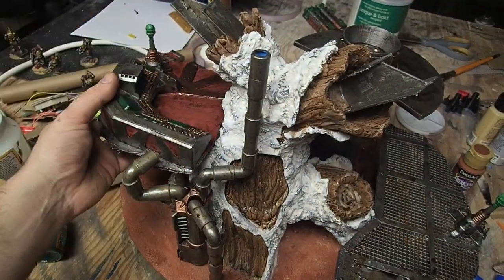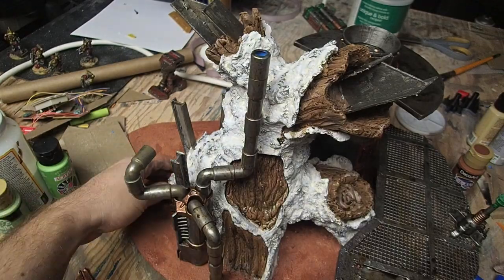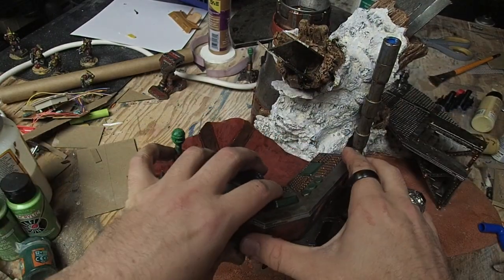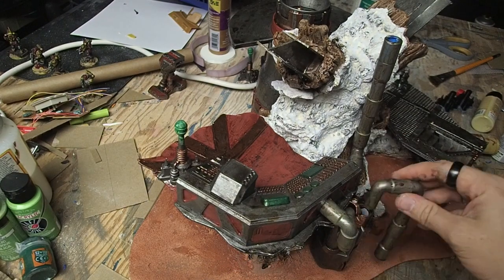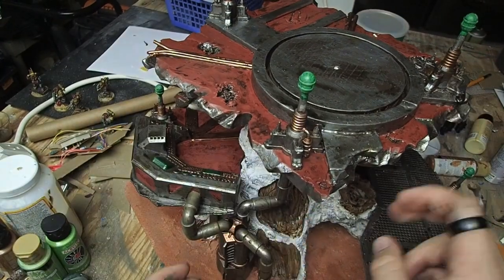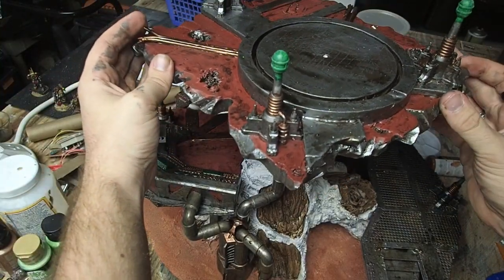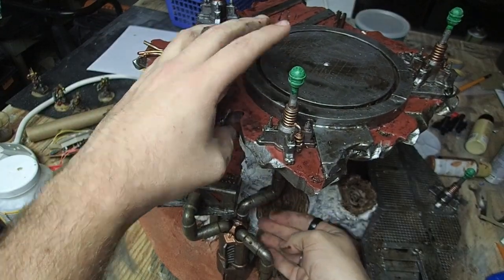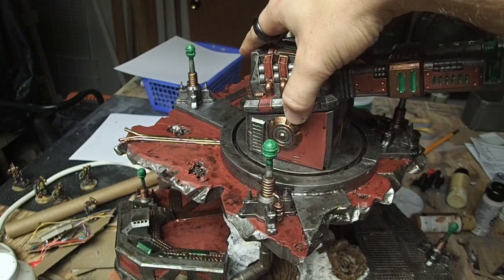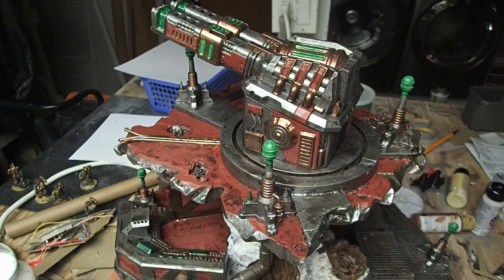Now it's time to get everything off the painting handles and into position. I started with the pipe connecting to the command console — it fits really nicely into the little triangle shape. I did one last dry fit before applying hot glue, started with the platform, made sure everything lined up, then stuck the pipe on. We also stuck on the one going into the ground to make sure that was stable. Applying hot glue to the pipe and the I-beams on the top platform, we had to push the pipe up a little bit and secure it at the bottom. When it came to the cannon at the top, I decided not to glue it in place — this allows me to rotate it for narrative missions or take it off and use the platform as a landing pad for Def Koptas.